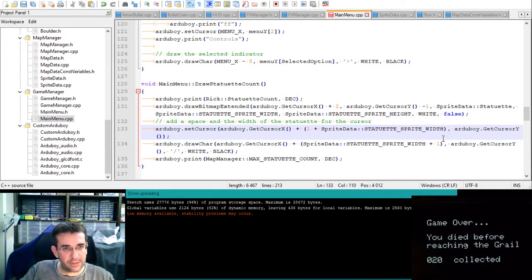Let's do this. But here I've done a set cursor, so do I need to do a set cursor here? At some point I need to do it, but here it's just a draw char.